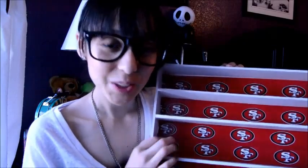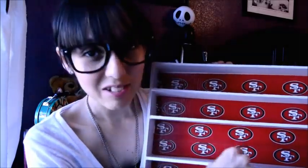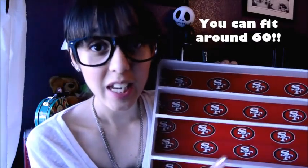We're all done, you guys. What do you think? It looks great, doesn't it? And it was pretty easy, too. I can't wait to put this up on my wall with all my little guys in there. I'll make sure to let you guys know how many I can fit in here and what it looks like on the wall.